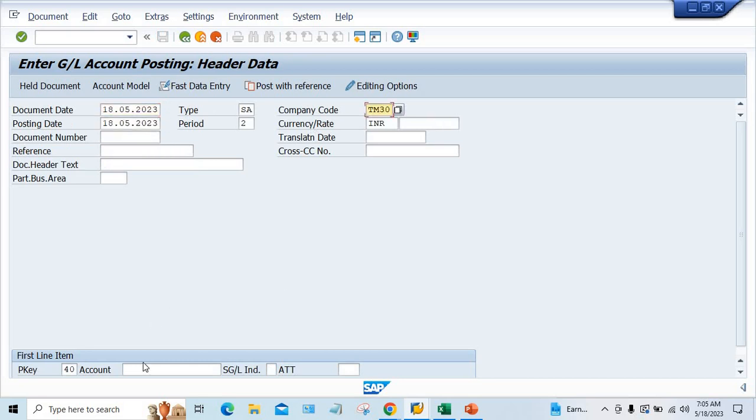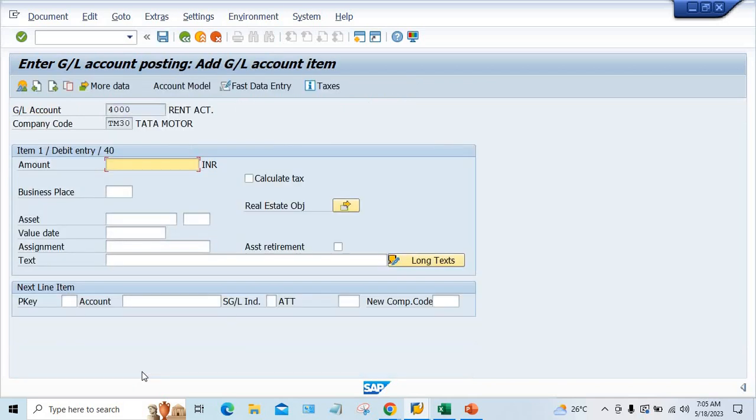TM30 and the rent account. So here what is happening, guys, during JV posting, still it is not showing an error, because the amount we have not entered yet. Now I'm going to enter the amount and GL account and then press enter.